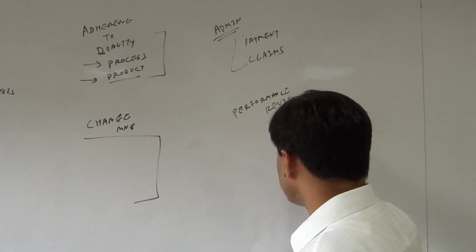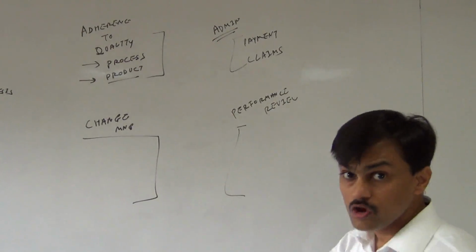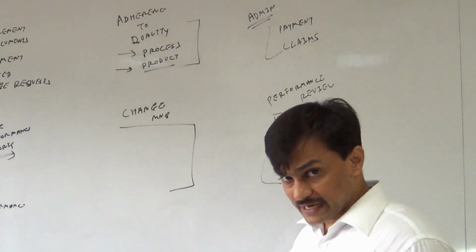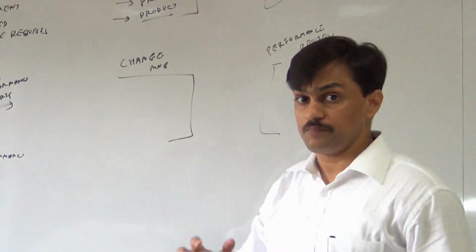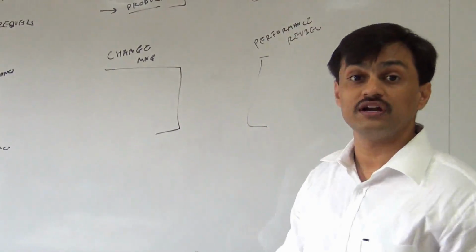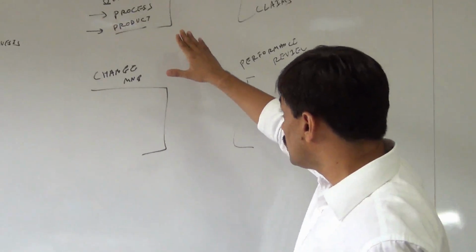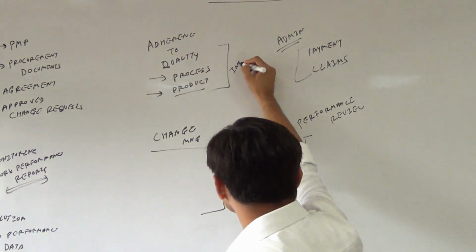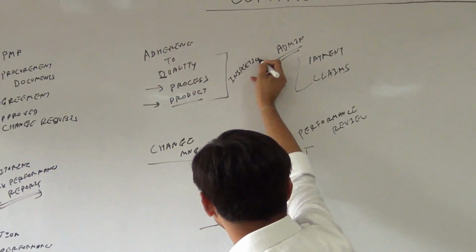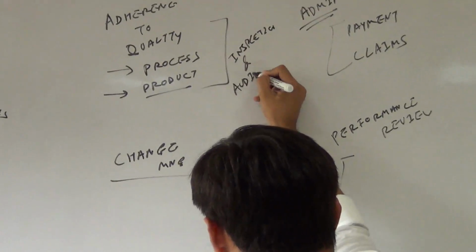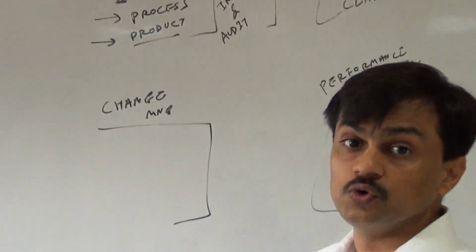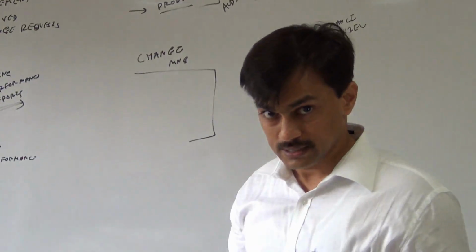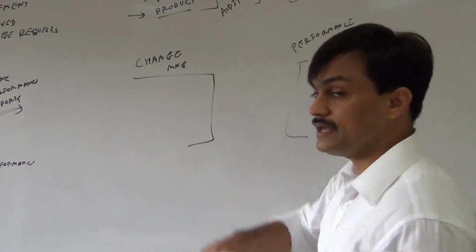Now, this particular dimension talks about how well we are doing against our plan. So now if you look at tools and techniques which are given in PMBOK, we can map them in 4 dimensions. The first, I want to talk about inspection and audit. So we do inspection and audit to ensure that vendor is adhering to process and product quality guidelines. So for that, we apply inspection and audit.